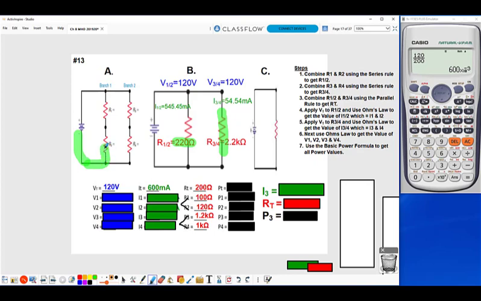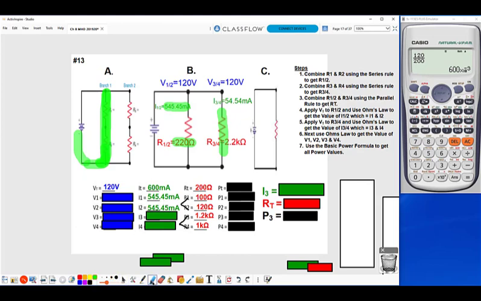Now if we look at the current flow here, whatever amount of current leaves this point and starts going this way, all of that current has to flow from this point to this point. It cannot leave this branch anywhere. It all has to flow through R1 and R2. The full 545.45 milliamps has to go from this point to this point. So that tells us the current of I1 and I2 will be 545.45 milliamps.